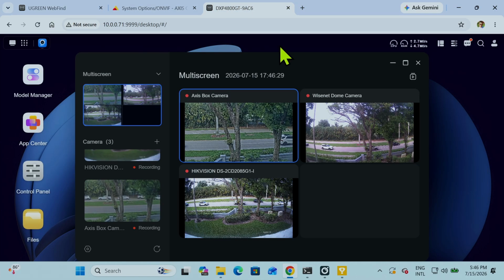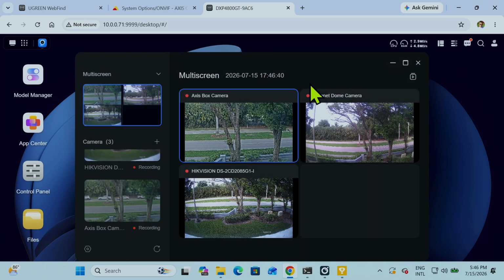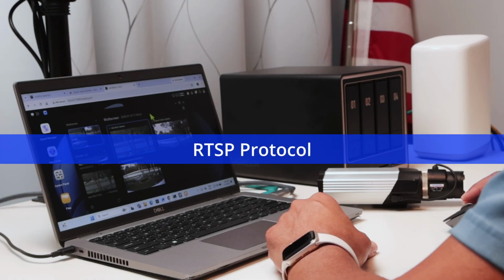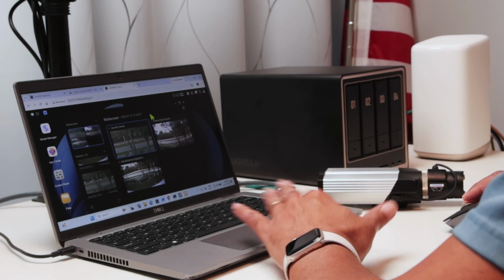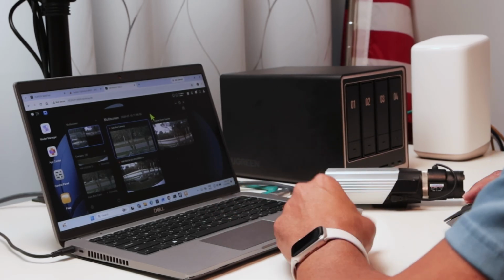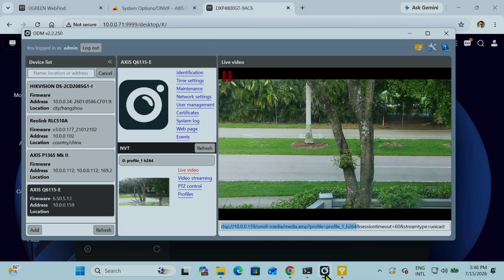Then here on the UGREEN NAS, you come to add a new camera and you see that finds the camera in the network, right? Because the Onvif protocol is enabled there, but I'm not using Onvif today. I'm using the RTSP protocol. So you need the RTSP URL to use here to add a camera. And how you can find this RTSP URL, you just need to look for it using a software like this one, for example. Here I have this ODM software that you can just go to the internet and download. It's a free software, okay?